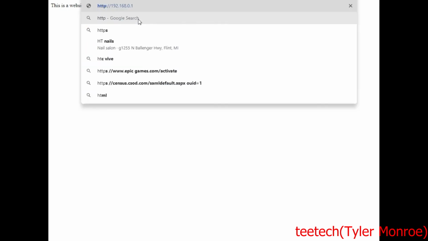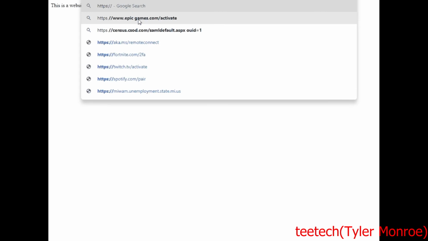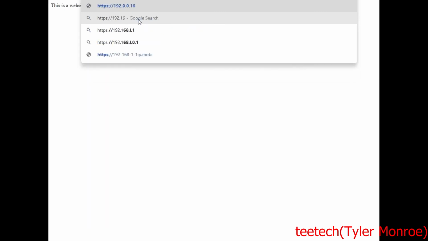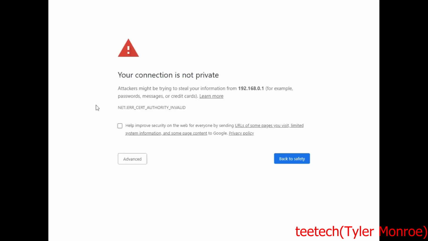Alright, so now we are on our plain text website and it says not secure. Now we're going to type https://192.168.0.1. And now it says the connection is not private.